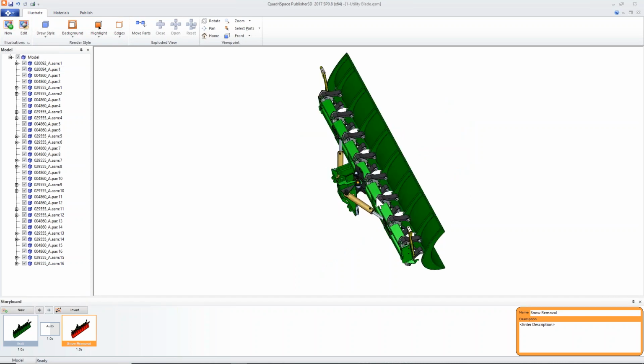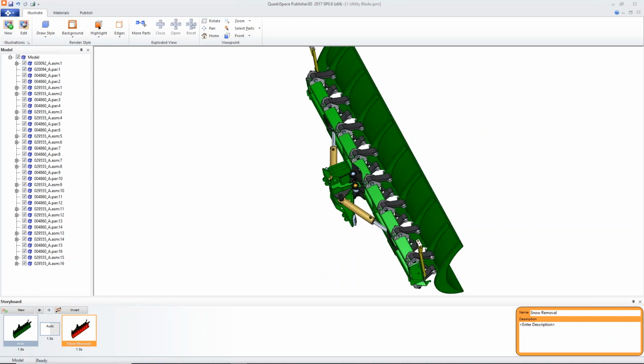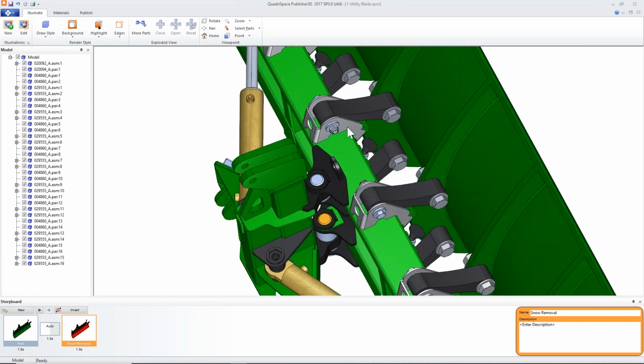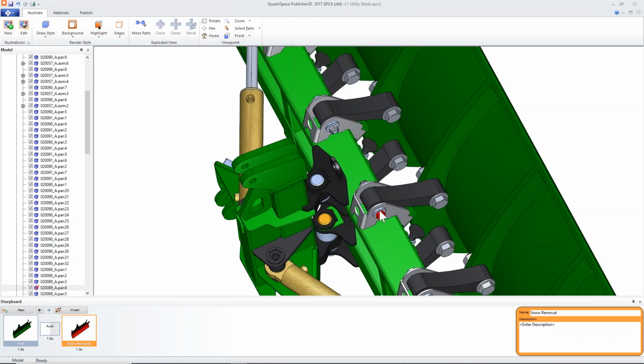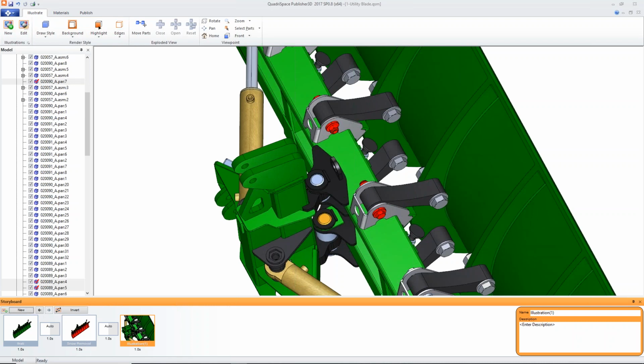I think this one was going to be the attached design, and in this case, we were just highlighting these bolts. You can select by just clicking on something, and then you can control select to add multiple parts to that click set. So if you want to select multiple things, just hold down control after you select the first one. And then in this case, we'll take our next illustration. Third one shows up here.